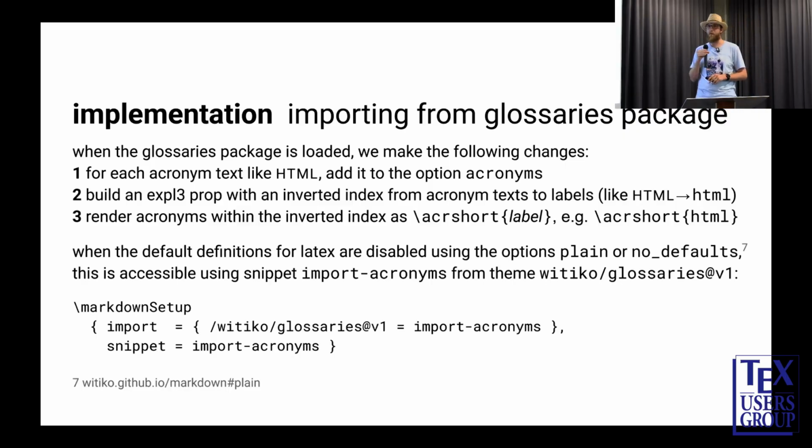So this happens by default when you just load the Markdown package, which preloads the default definitions for LaTeX. But there are good reasons to disable the default definitions. You have some template and you don't want changes to the default definitions to affect your template. Then you can cherry-pick just this functionality using a built-in snippet called witiko/glossaries.